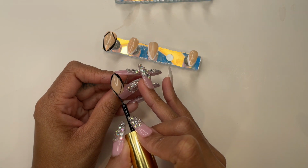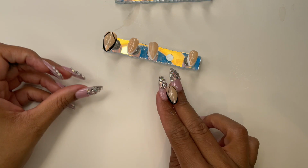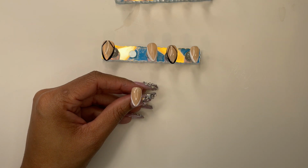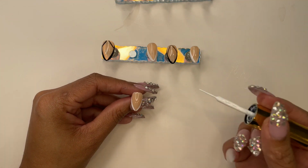I'm like, okay, then I'm having to go back in with a second coat. So I'm trying to find products that will allow me to have that one swipe when I get it right the first time, and I don't have to go back in the second time with a second coat of polish. So that is what I'm working on with that.